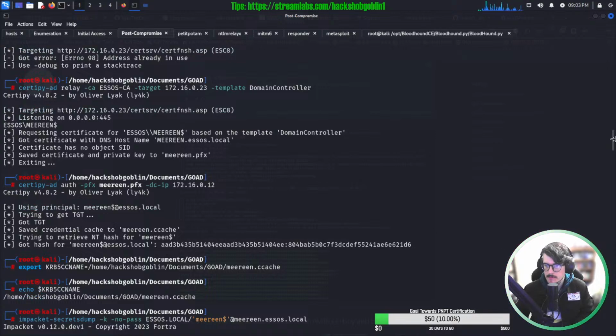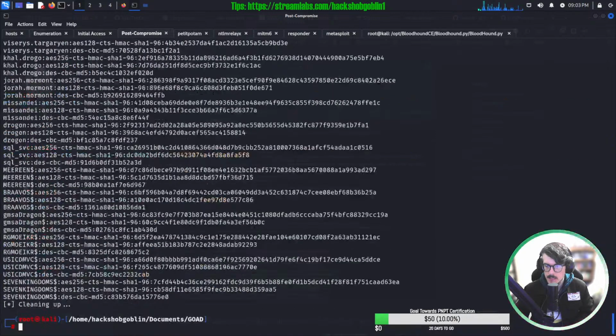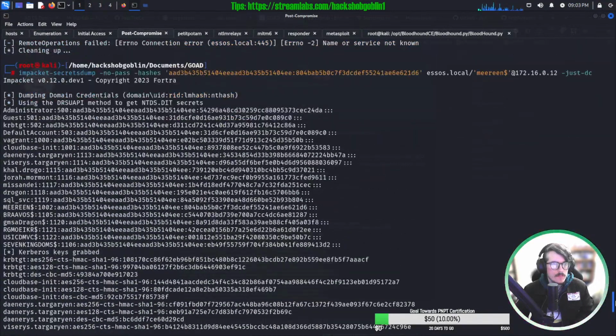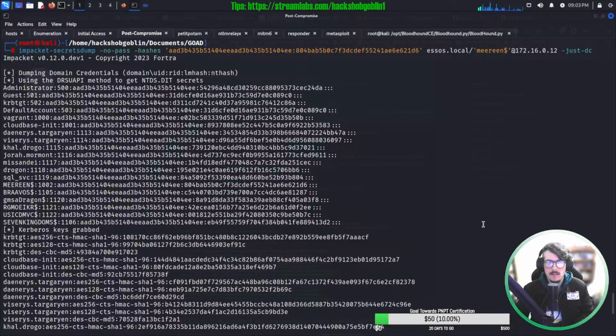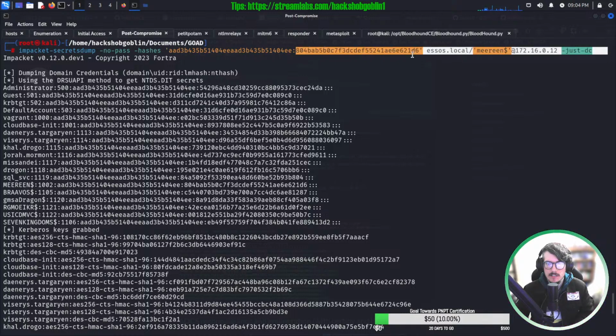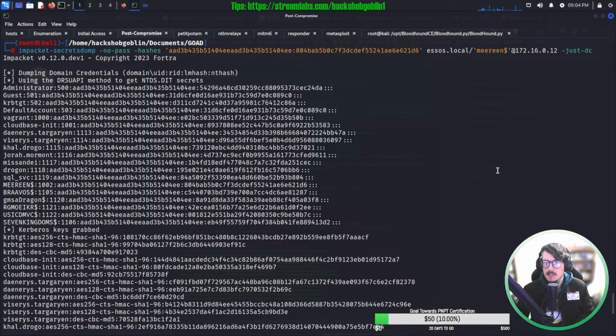And then we used Secrets Dump and the LM and NT portions of the hash for the Murine computer account.